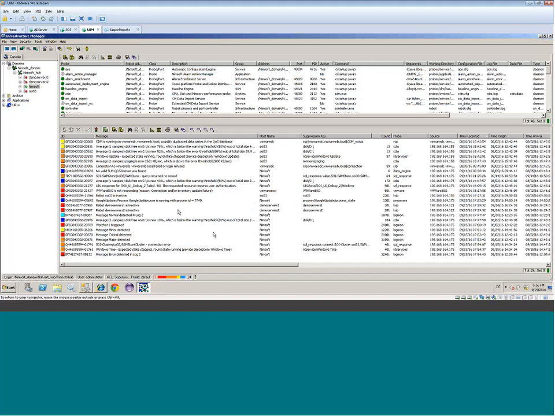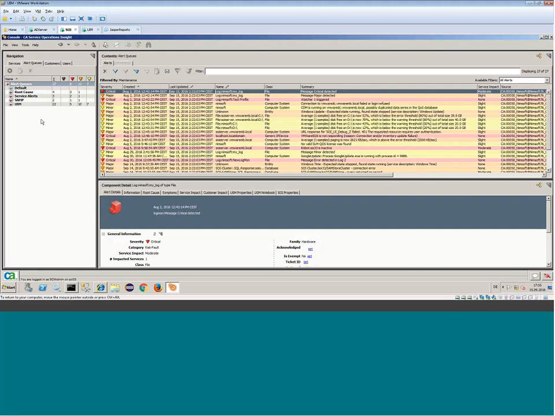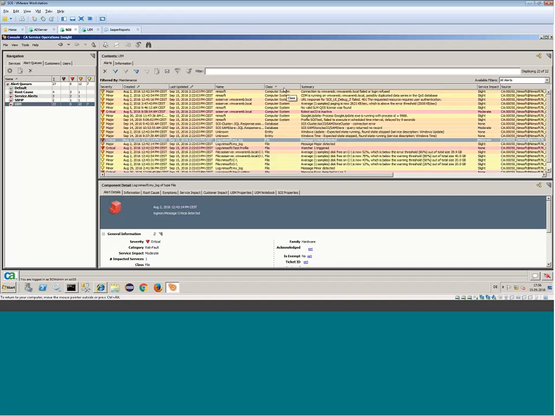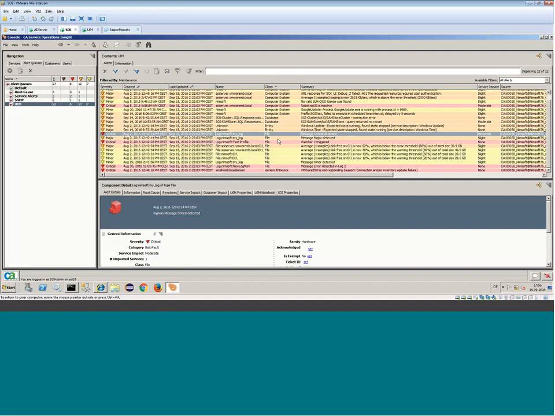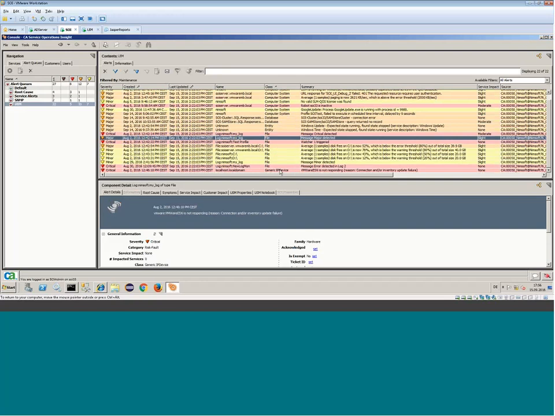When we look at these messages now on the SOI side, you see these are all the messages coming from UIM. And you can already see here, when you look at the class, we quickly sort by class, you see there are only a few computer systems, but some objects are files. There's a generic IP, there's a database.